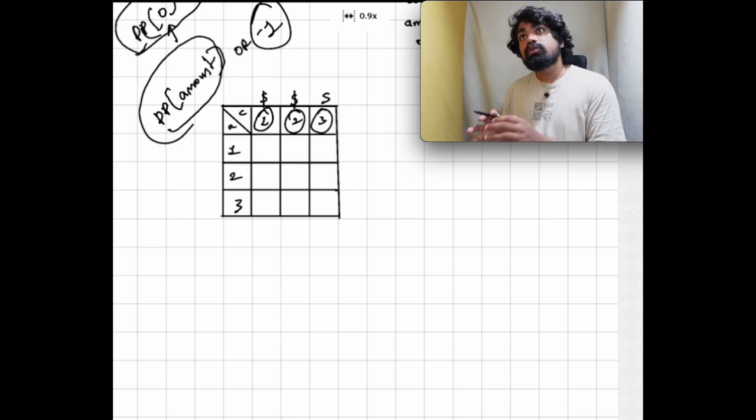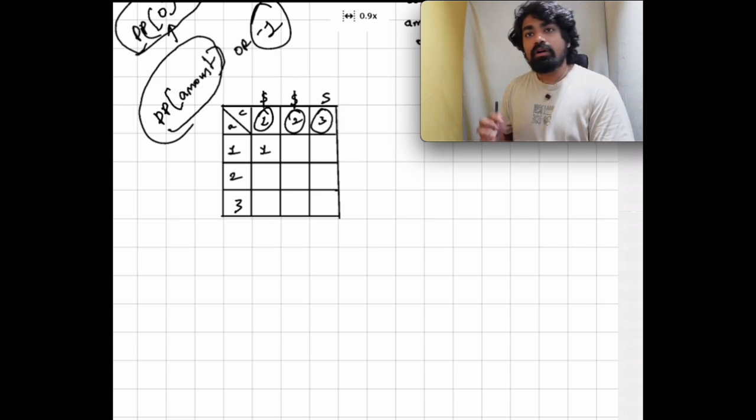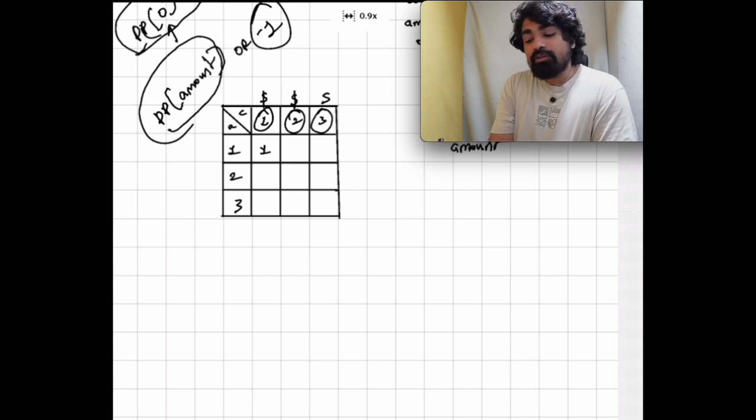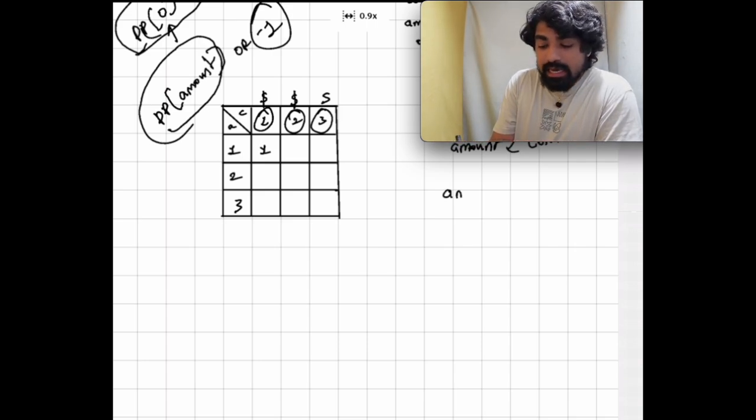Now I know that to reach amount of 1, I just need 1 coin of 1. If I try to use denomination of 2, I cannot really reach this amount because the amount itself is less than the coin value which we have. So if the amount is less than the coin value, we cannot really use the coin, which translates into something like this: amount minus coin.